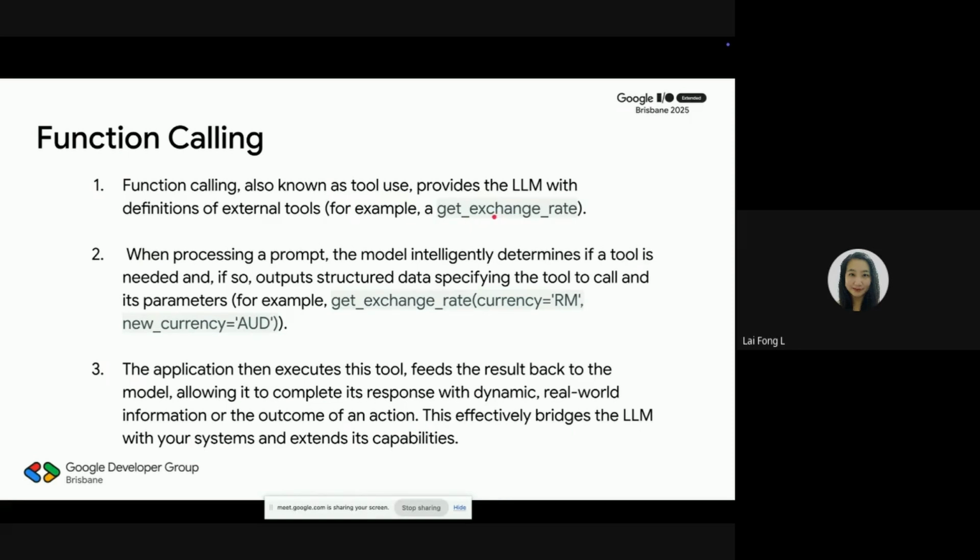I'm coming to Australia and I want to know what my currency exchange rate is. The model will not be able to handle this kind of data because it fluctuates daily or hourly, and it's also hard to put into a rule base. So the easiest way is to define the function and connect it to one of the open APIs to get the exchange rate, and then supply it back to your LLM to send back as a response. We will look into this example later in the notebook.